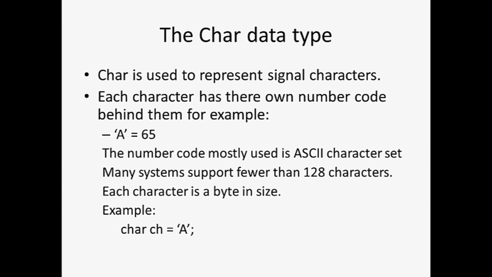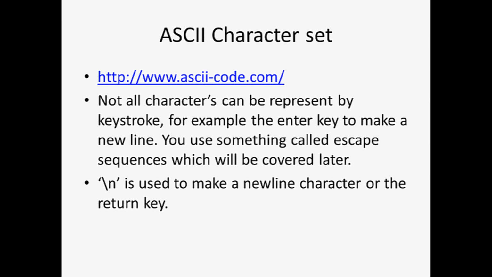So this is how we initialize a character. We use the char keyword, a name, then the equal sign, and then the character surrounded in single quotes, not double quotes. Single quotes are for characters, double quotes are for strings. I provided a link here for the ASCII character set. It provides the whole table.